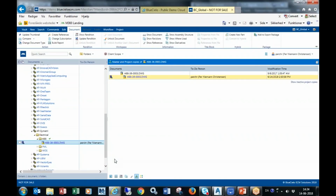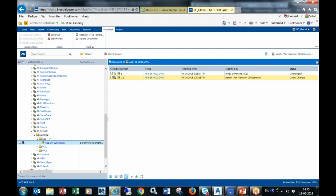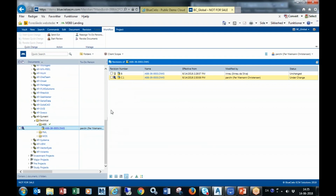Going back to this, to use a document management system is also equivalent to having a need of controlling revisions. So we do have a complete overview of revisions of documents, and when working in projects, we will count minor revisions. We will take out major revisions, and it is possible, if configured, to add several minor revisions to each document. And you will have the full revision history at any time that you want.